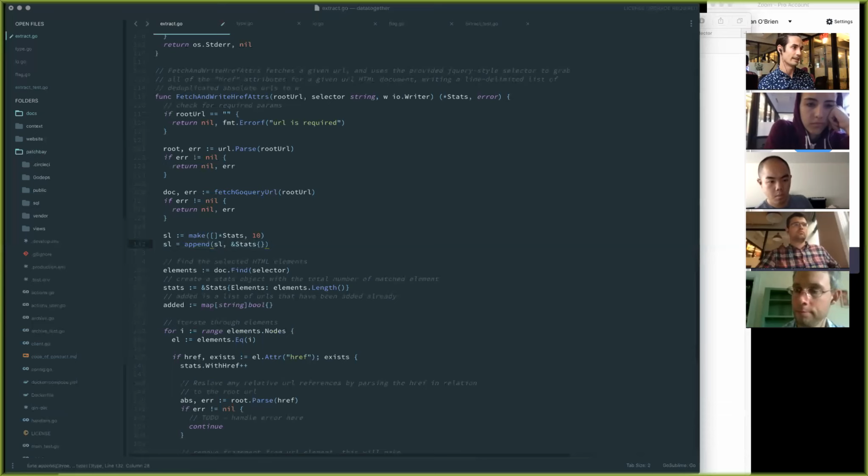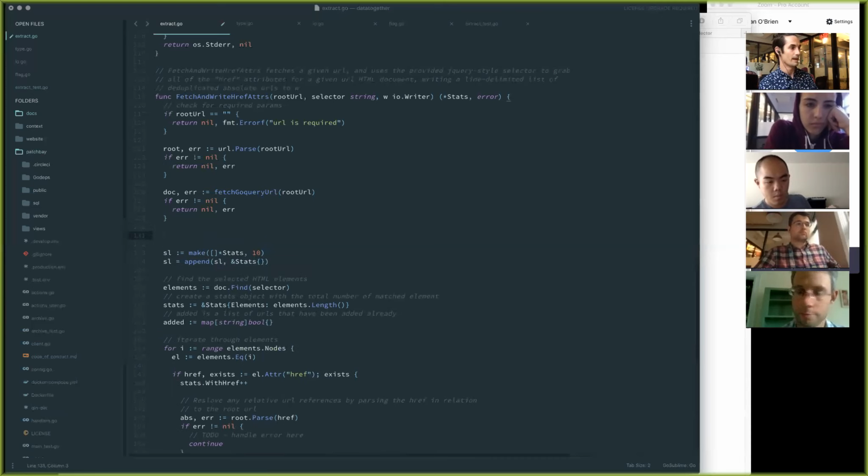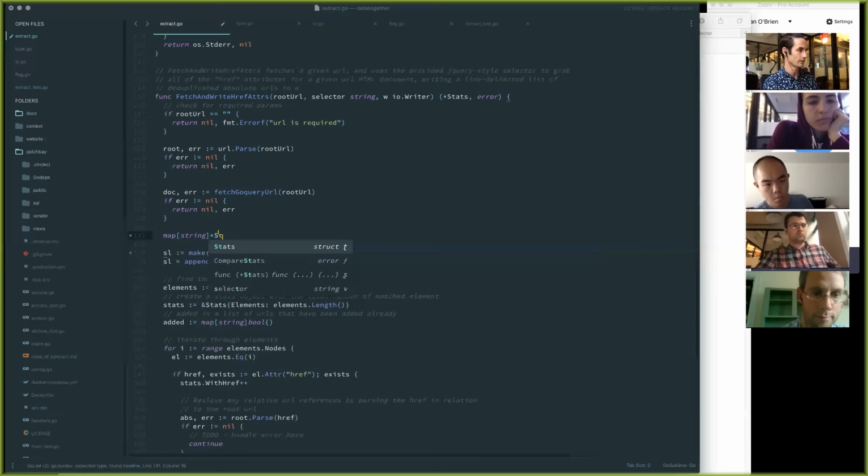Allocation of maps is the exact same. Maps are specified with the word map in front of what looks like a slice. There are certain types that are keyable and certain types that aren't. You can't, for instance, use a stats object as the index, but you can use string, you can use ints, you can use a lot of the primitives. You can't use bools, that wouldn't make a lot of sense. So a map of string to stats pointer. And as with arrays, you can allocate this with make.